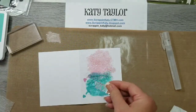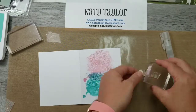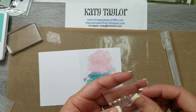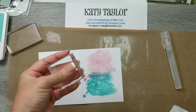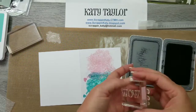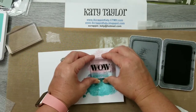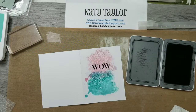So I'm going to use the Wow, and I'm just going to ink it up in just regular black ink. Two reasons for that. One, I want it to really show up, and the other, I'm going to use our journaling pen as well as our black shimmer brush to do some paint splatters. And to season all my new stamps, I just take our eraser and erase off the top of the stamp, and that seems to do really well. And then I just inked that up in black and stamped it down.